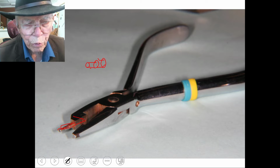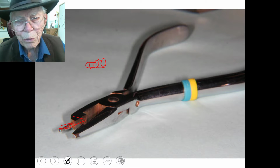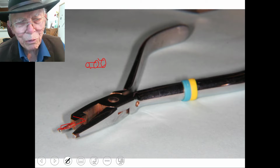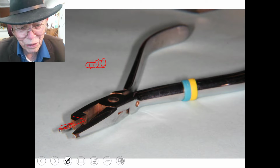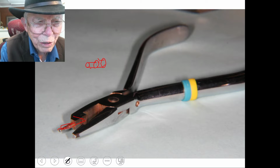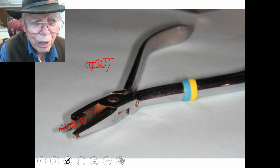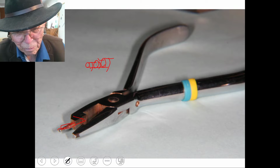I've never broken one, but they send an extra one with each pair of pliers when you buy them, and you pay enough for them. You know, they ought to send you something extra anyway. So that's the thing that we bend the loops around. I usually use this second one rather than the third or the first one right here, and they're level on the bottom side of these pliers right there.